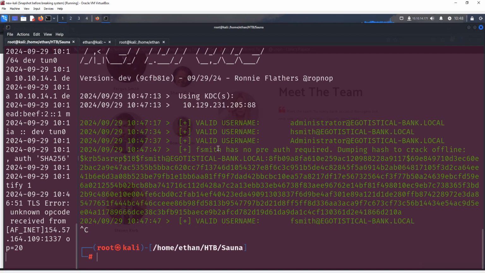It's amazing. So basically we already know, just using kerbrute, that F Smith has no authentication required, dumping a hash to crack offline. Now we can see straight away that something is wrong here, because it's a Kerberos AS-REP, and it shouldn't be number 18, it should be 23. So we don't really trust this one completely, but it definitely gives us a really good clue what's going on. It also revealed that you've got a username H Smith and F Smith, so we know what we can expect.